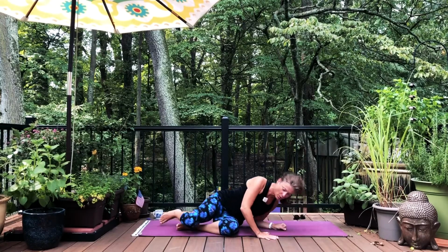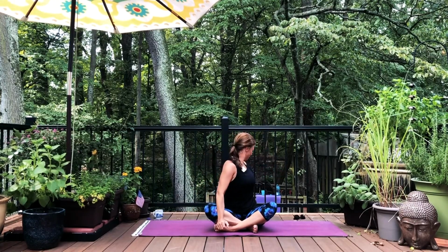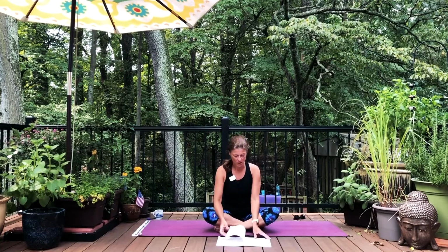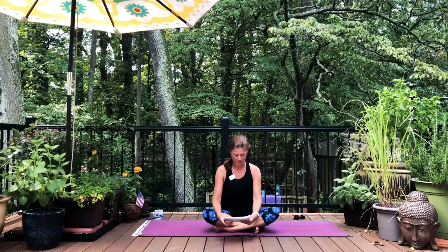Keeping the eyes closed, if you'd like, you can use the arms to bring yourself back up to a comfortable seated position. Once you get there, you can bring the hands together at the heart in Anjali Mudra.